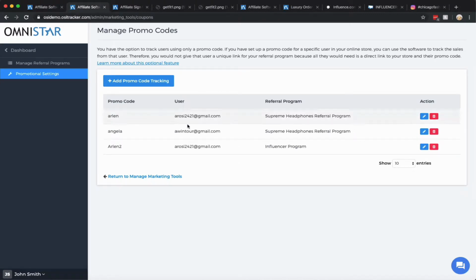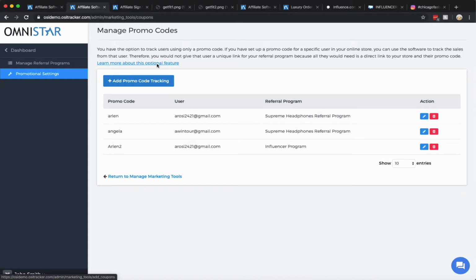You create it, and then you tie that code to any of your affiliates. So you just come in here, tie that code to the affiliate, and it's made available to them. So they can just give out that code, and people can use that code to get a discount. But of course, if people use their code, they're going to get credit for it, and commission will get tracked. So this is a really big feature. We definitely recommend it. It's great for Instagram, because as you know, with Instagram, there's no clickable links in a post. So for those affiliates that you have that are on Instagram, this is a great way to do it.